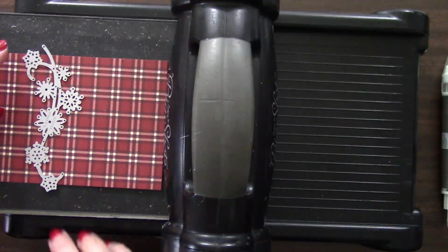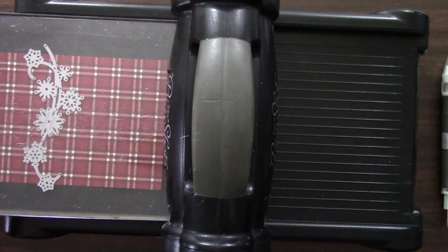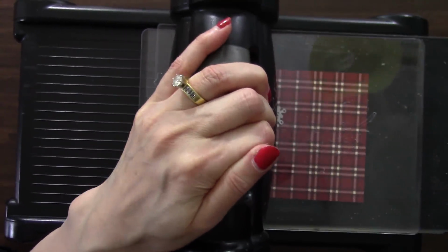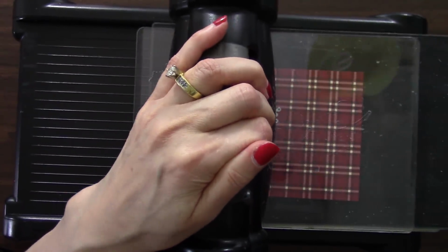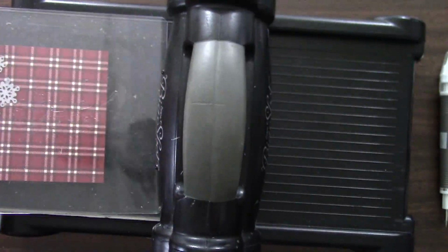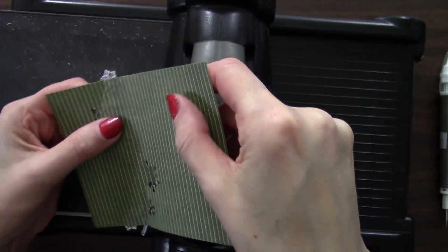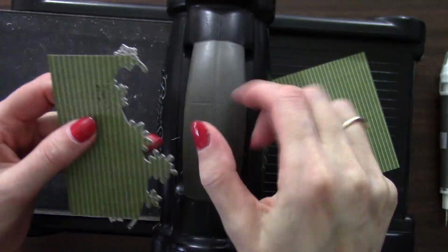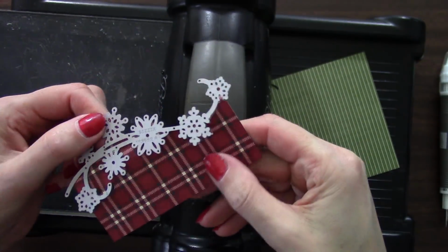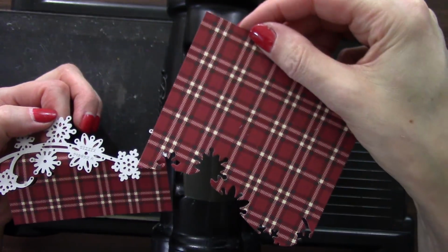So there we go. That's looking good. And same sandwich, because we're doing the same thing. Go ahead and crank this through, and then back it up for good measure. And I always come back to the start anyway. All right, and because we used that precision base plate again, it's going to cut through this like butter. Oh, excuse me, as it slides off my lap. And then we'll use the Big Shot die brush and get the rest of that out of there. But this is the piece that we're after right now.